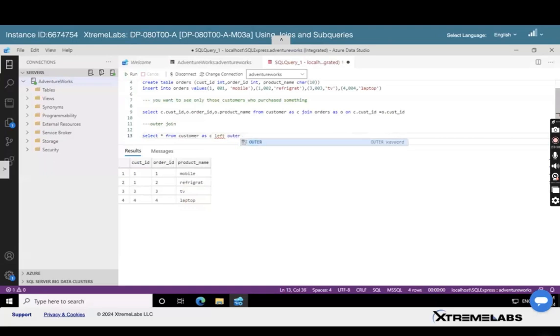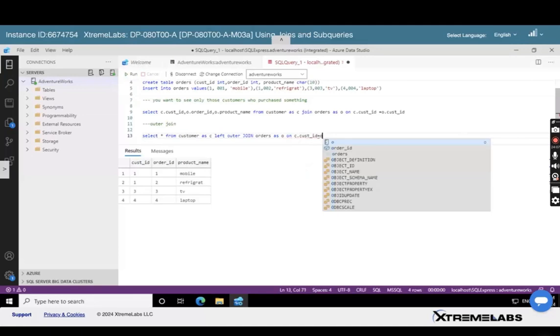Left outer join. What is my other table name? Let's say orders as O, right? On what is the same column available in both the tables? C.customer_ID is equal to O.customer_ID, right?